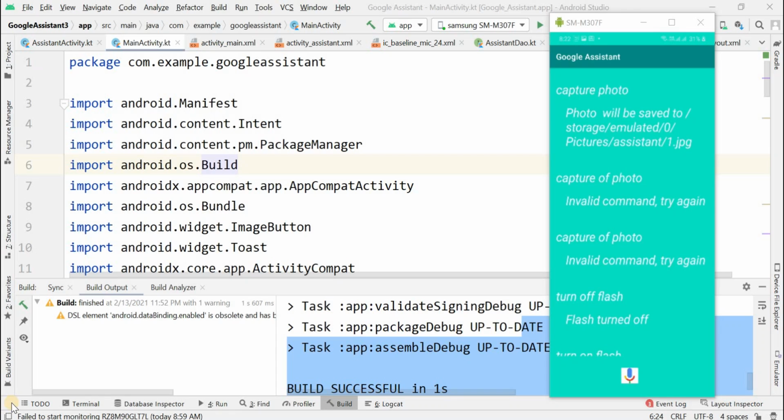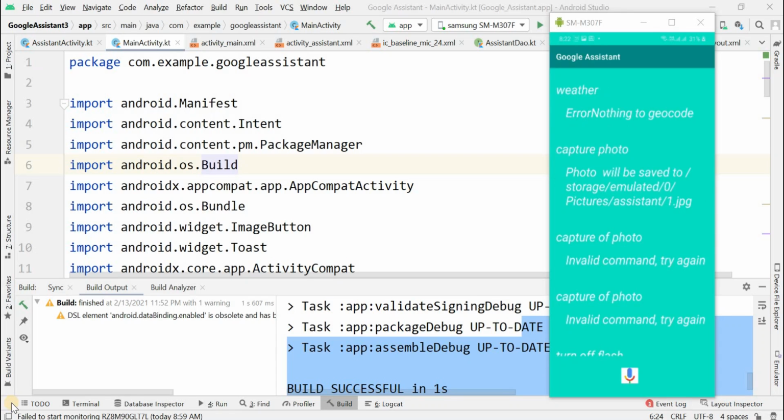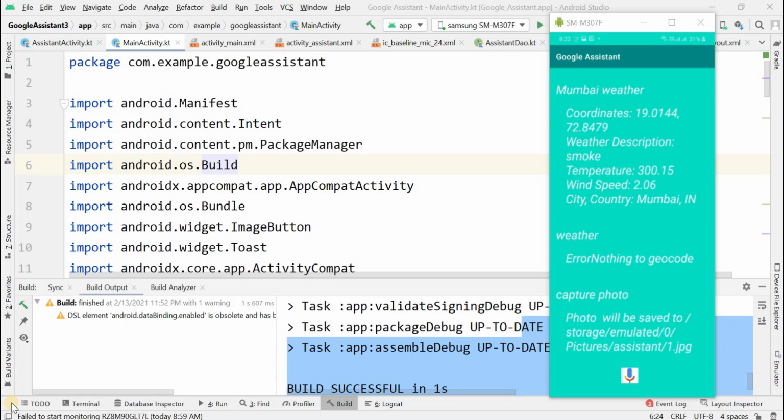Weather. There is nothing to geocode. Mumbai weather. Coordinates 19.0144, 72.8479. Weather description, smog. Temperature, 300.15. Wind speed, 2.06. City, country, Mumbai.